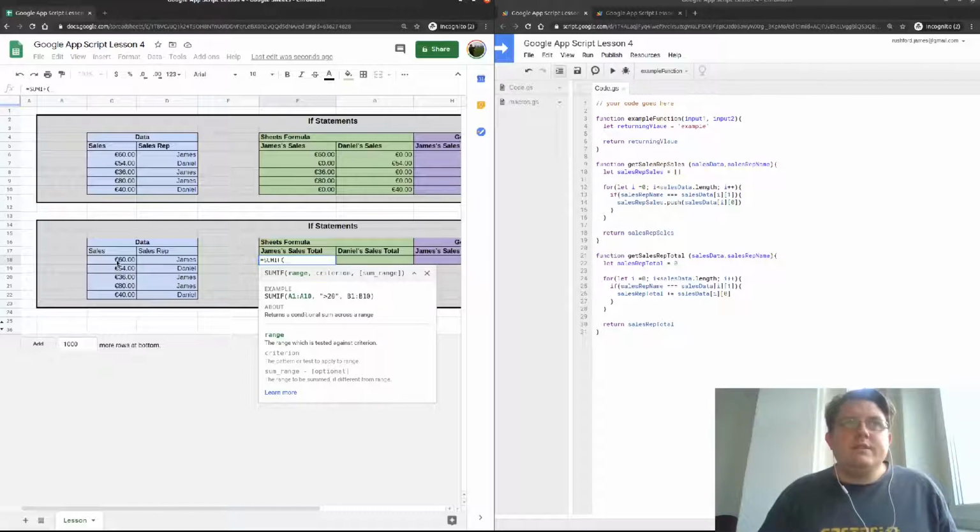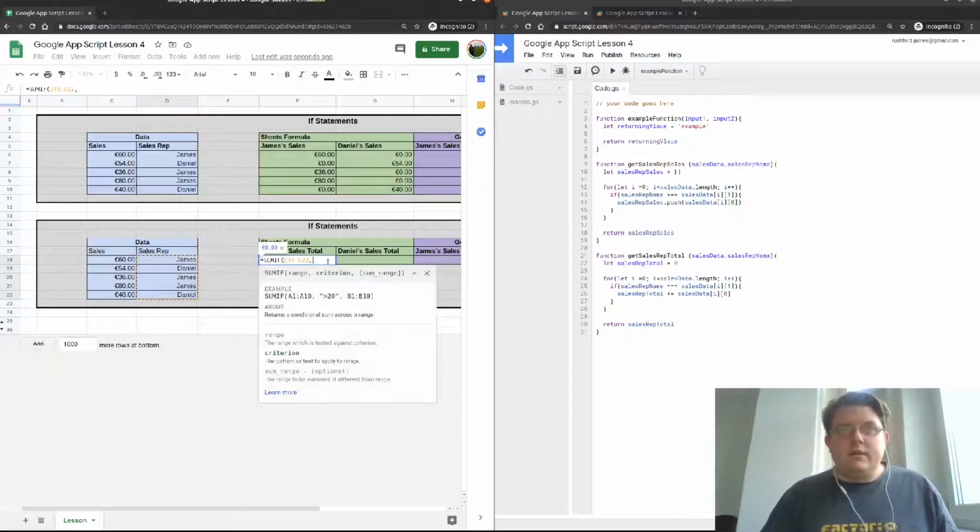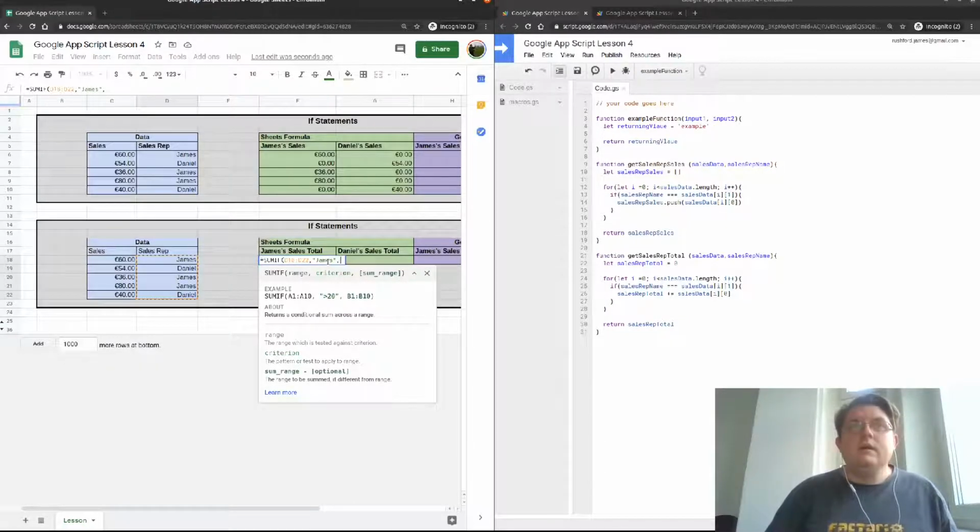So our range that we're going to test with the criteria is this range. And then the criteria we're going to set is, it should be equal to James. And the sum we're going to add is this range here.